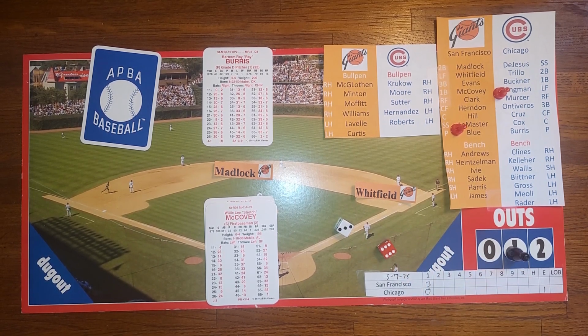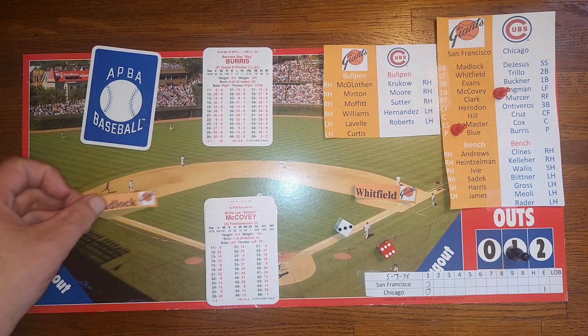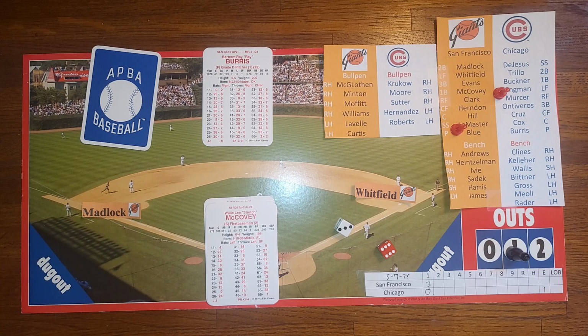63 is a 32, fielding column 2. 32 says, fly out, runners hold, fast runner on second goes to third. Madlock is fast, according to his rating, so he will take third base on that fly to center field for out number 2. But Madlock does get to third base. So now we move to runners on the corners.